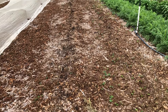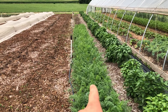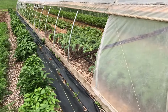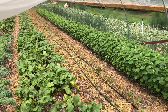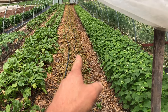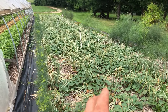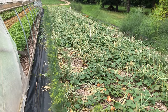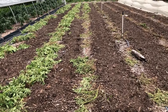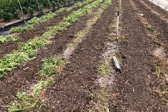Here we have potatoes that aren't coming up yet. Got carrots here too. This bed will be planted to beans when we're done with the carrots. The buckwheat again with beets — they're starting to green up in there nicely. And our sweet potatoes: we started to harvest the onions and the sweet potatoes are already ready to take off. Those were kind of two first plantings put in at one time, with the sweet potatoes being the fill-in for the second planting schedule later in the season.